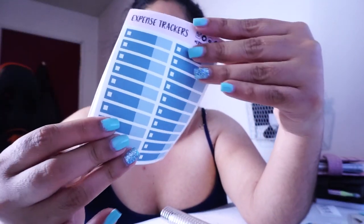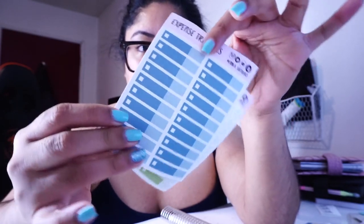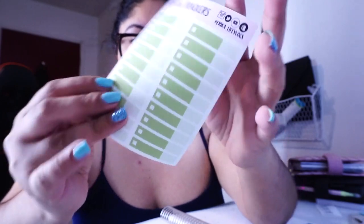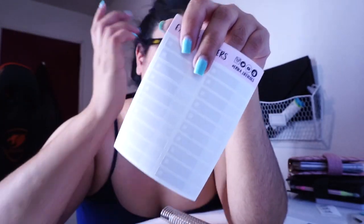And then this one kind of reminds me of when I did the fall version back in 2019. I took those down too. And then the green, I feel like I have so many versions of green, to be honest, but I love them all. Now this looks gray, and it's more of a peachy pink gray, so I'm gonna call it stone, but it does look gray, but it's a different type of gray. I know, look at me over here being like, it's not gray, but it is kind of in the gray family. This one reminds me of ocean blue, but it's not, at least I don't think it is.